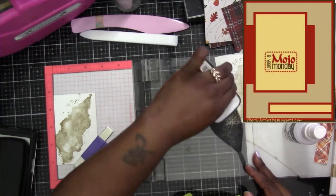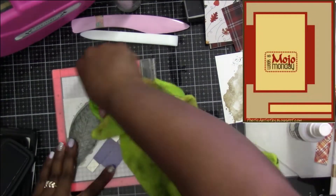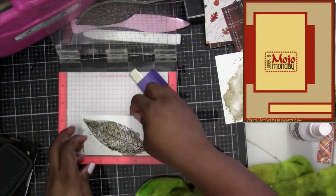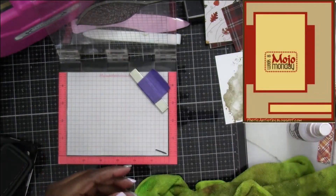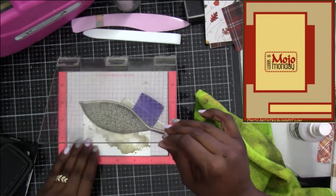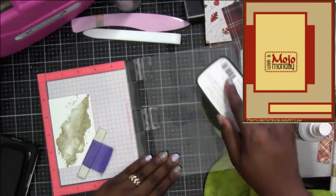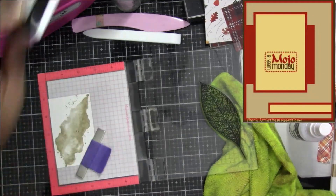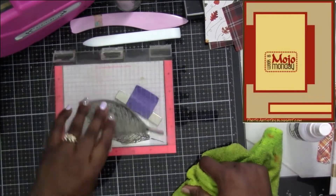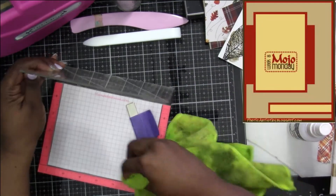The strip down at the bottom I wound up making mine a little bit bigger than they're showing on the sketch. I was guessing the sketch was probably like a half an inch for the light color and then probably like an eighth of an inch around it. I used one of the sentiments I already have pre-cut out, then I added a white mat and a patterned paper mat, so it wound up being a lot thicker than what they're showing on the sketch itself. By doing so I don't have a lot of space in between my focal image and where my sentiment is, but I'm okay with how that turns out.